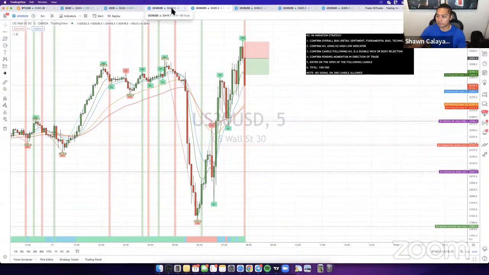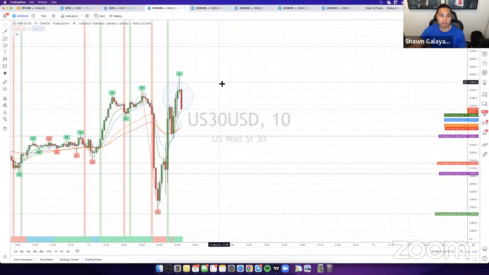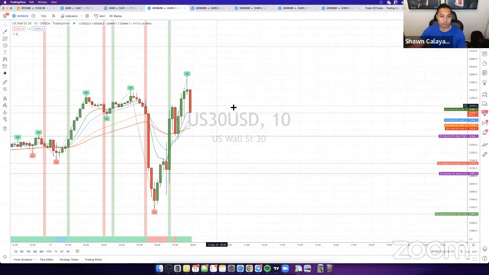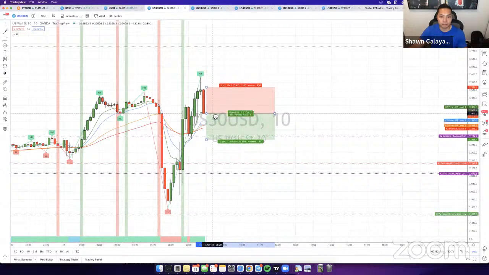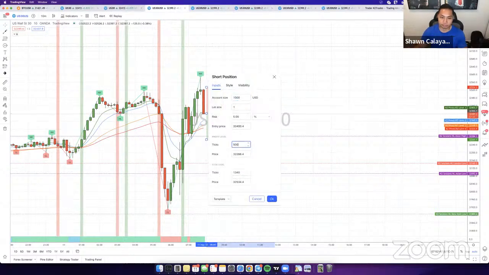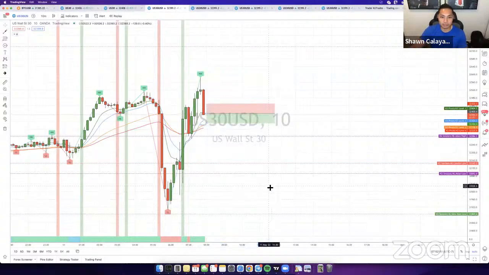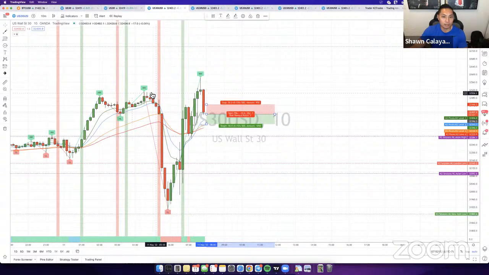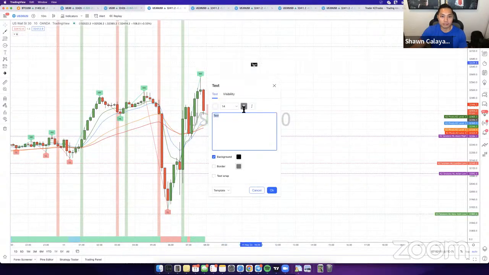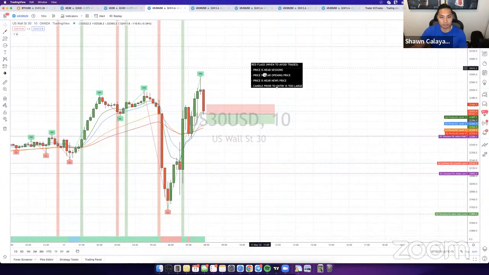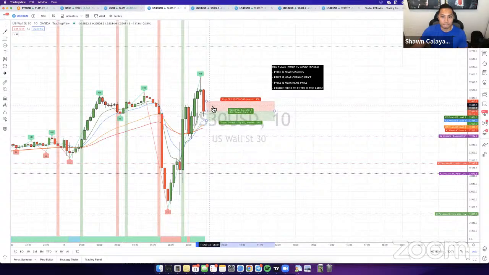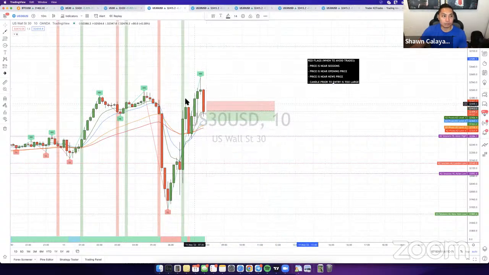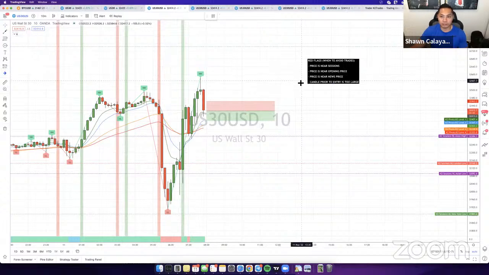Rav said 1 on 10-minute coming. Yes, so Rav is correct. There's one right here that's coming on the 10-minute. This is going to be a bit risky, Rav. I'd probably go for like 500 pips instead of putting it at the swing, because it would have to cut through the sessions below here. One red flag you want to look out for is that it's a huge candle, right? So I'd probably just skip it myself personally, but you can follow and see where it goes. This candle here is just way too big. If the candle gets smaller like it did earlier, then maybe you can take it, but the candle prior is just way too big. It's too large.